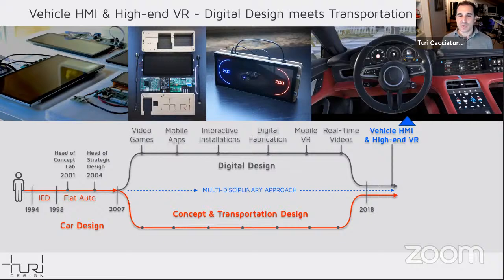So if you imagine a modern car, take those cars with big screens. You can tell that what's happening on the screen is becoming more and more important than the physicality of the dashboard. Take, for example, my car, the Tesla Model 3. The dashboard is so minimalistic, and there's nothing except this central screen that you can use to control the entire, let's say, experience of mobility. So you can tell that the digital revolution is now heavily affecting the car business, and there's a need of expertise in this field in automotive, but it is an expertise that doesn't come from the automotive world, because car designers are not trained to be digital designers.